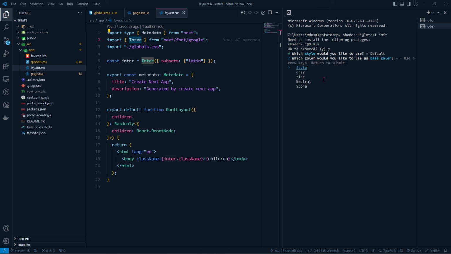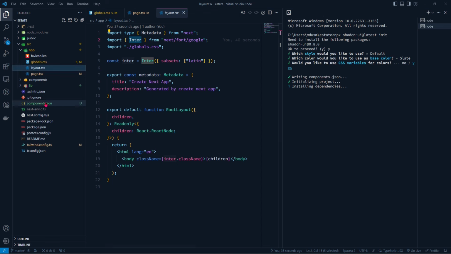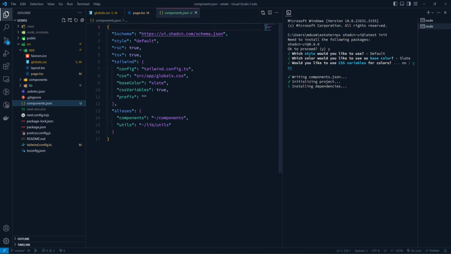And it's also asking the style, the color, and there are some like slate, gray, and I am going to choose the default, slate, and yes, CSS variables we need to use, yes, and it's writing some configuration files. Here we can see the components.json. Here is some schema, style, React server components, tsx, and some Tailwind configurations.